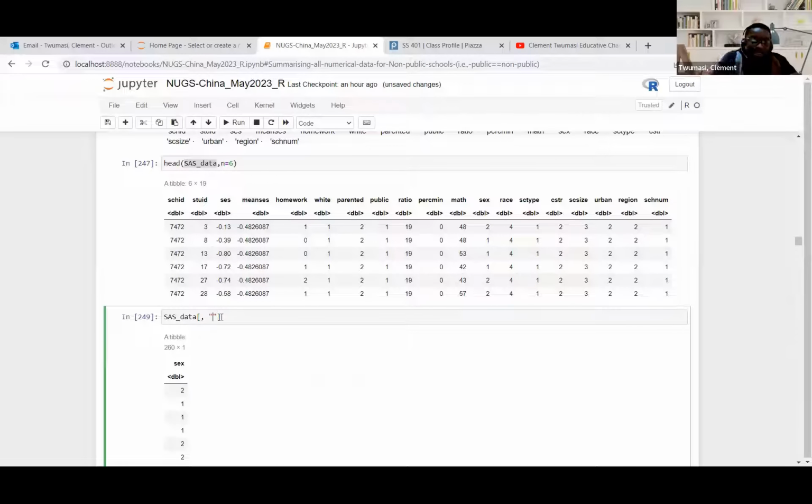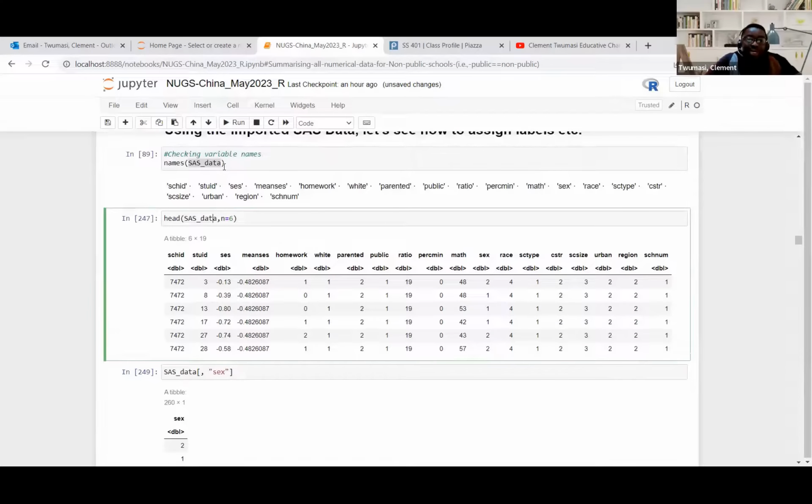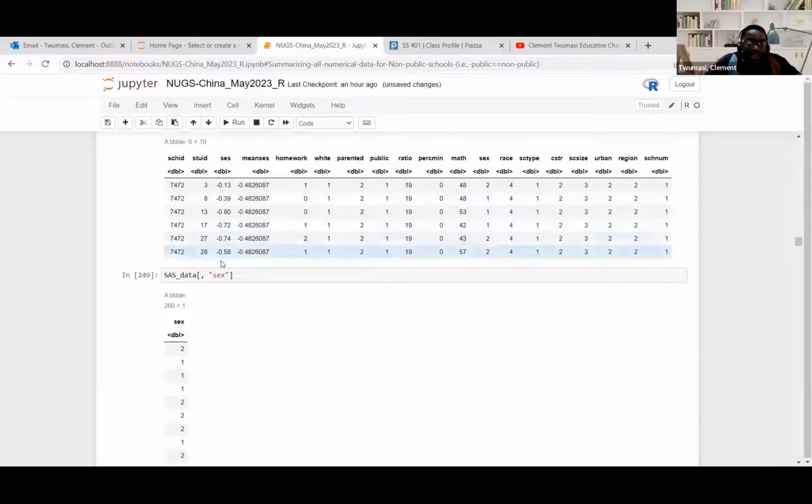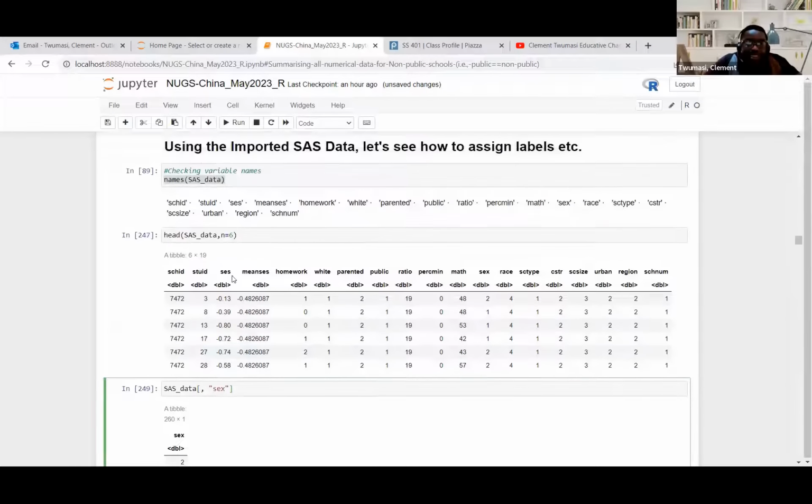Otherwise, you can also just bring a column here and type the name. Keep in mind, to know the variable names, this is what we use to know the exact variable names. So you can easily just copy the variable name here and paste it there. Keep in mind the quotation can be either single or double. It will still work.